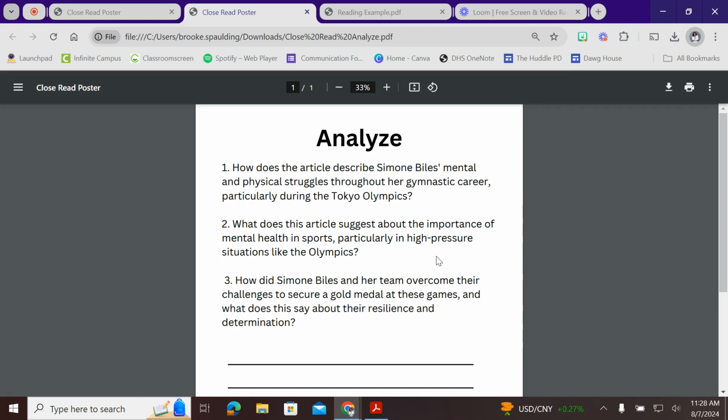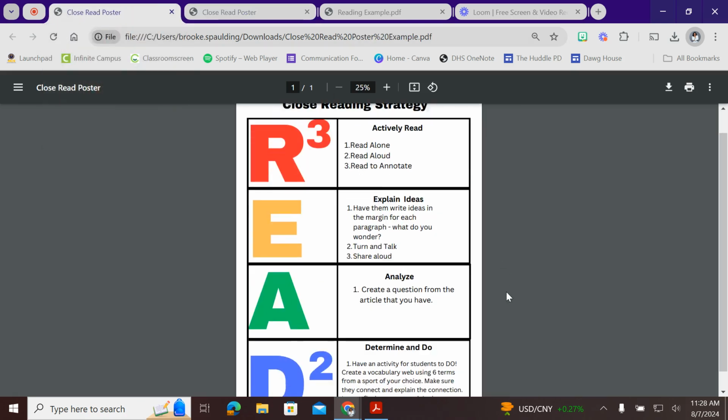So let's say that you get all the way down to analyze and you notice that you really want to give students the questions ahead of time. So allow them to go ahead and use the question or give them three questions, allow them to answer those three questions, and maybe the fourth one is for them to create a question using the single point rubric that was given to you. You could just score analyze for the day because you've already given them the questions and you really want to see what they get back. So that's a suggestion that you can use when doing the third part of the strategy.